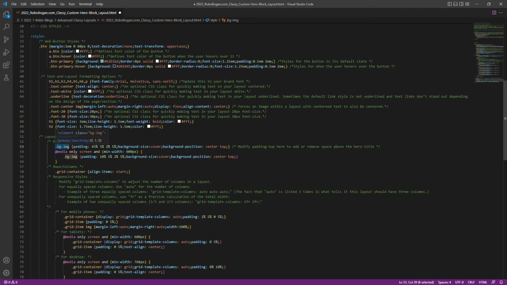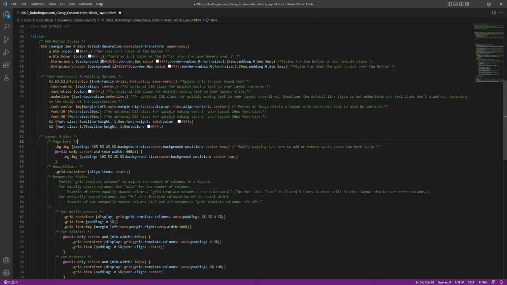So for the class background image, we have a padding of 45% top. Remember, it's always top, right, bottom, left. And so in this case, we have 45% padding. Remember, padding is always inside the box. So padding is what happens when you add space inside of a div. Margin is what happens when you add space outside of a div. So in this case, we want to move the image and title and graphics and things away from the top of the frame. We want to move it away from the right and left edges of the frame. We want to make sure we have a little bit of padding off the bottom of the frame. So in this case, it's 45, 5%, 2%, and 5%.